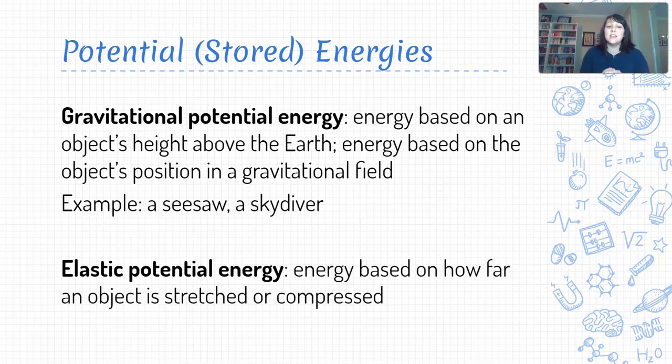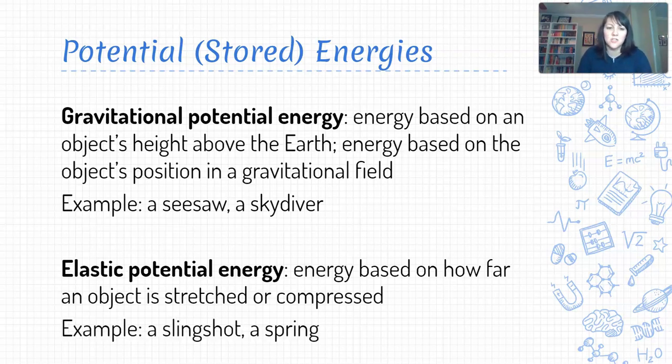Another type of potential energy is elastic potential energy, which is based on an object getting stretched or compressed, deforming the object in such a way that it's going to snap back and translate that stored energy into motion as it returns to its default state. Okay, so if I think about stretching or compressing a spring, a slingshot, a rubber band, those sorts of things all make use of elastic potential energy, where if I stretch them out, they're not moving, but as soon as I let them go, they will start moving. So I'm storing energy in them.